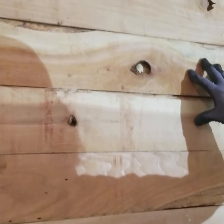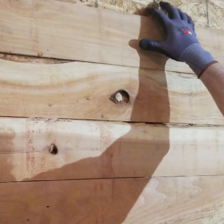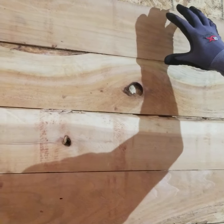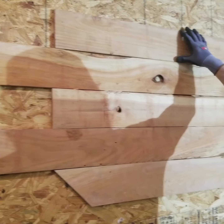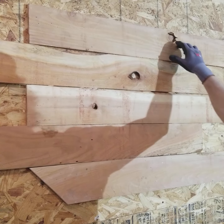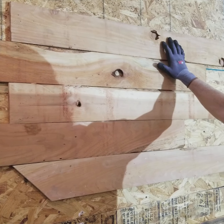Now, when we do hang these, as you can see, I've got my OSB up here. In our last video, I kind of talked about why I put OSB on here. If I didn't have OSB on here, I would have to hit every stud to make sure that it was attached. With putting an OSB on, I can face nail anywhere that I want to, and I don't have to worry about hitting a stud. So that makes it nice.